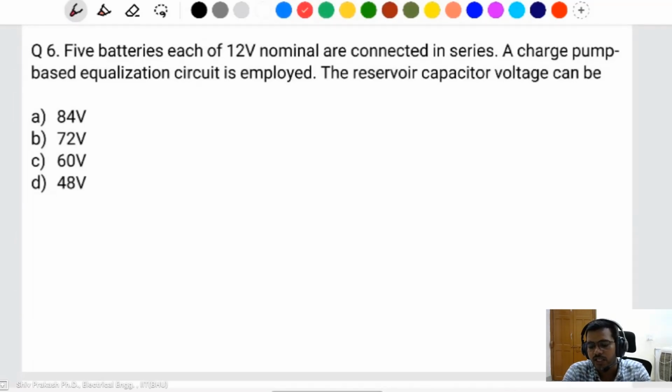Same thing you know about the lithium ion cell. Lithium ion battery is made by the lithium ion cells. Number of lithium ion cells are connected in series and parallel. In series connected lithium ion cells, I have a problem of the SOC differences. Then the balancing is there. There is a different type of balancing: active cell balancing, passive cell balancing. Because of the lithium ion cell, that nominal voltage is 3.7 volt only. To make the 48 volt battery or 72 volt battery, a 96 volt battery, a 24 volt battery, a 12 volt battery, then number of cells are connected in series.